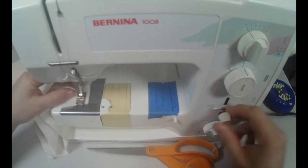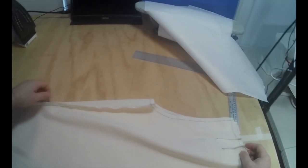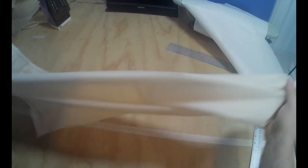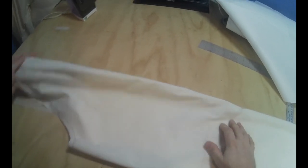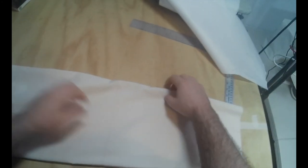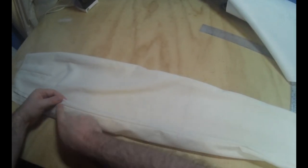Here we are finishing up this pant leg. You'll do the same thing to the other pant leg — as soon as you finish stitching this one, go ahead and stitch the other one. Here is one pant leg totally stitched; let's pull it right side out to see what it looks like. We still need to press open the seams, but you can see all the balance lines on there, and they're matching up at the inseam and at the side seam. Those lines are very important for when we do our fittings and pattern alterations.